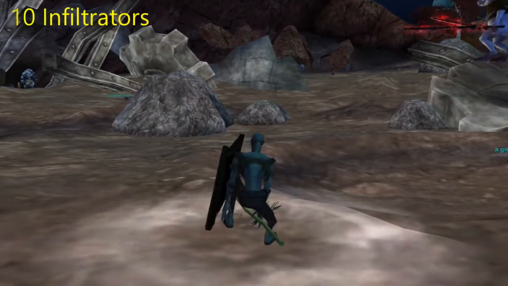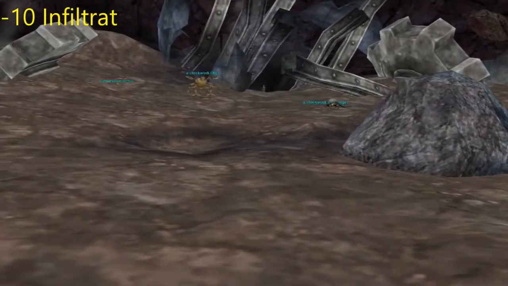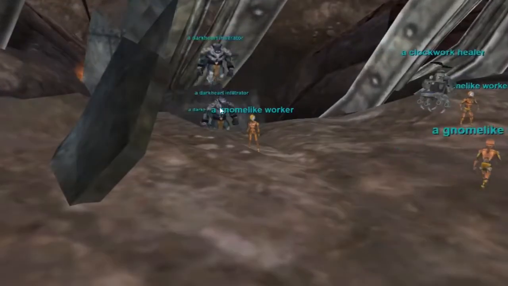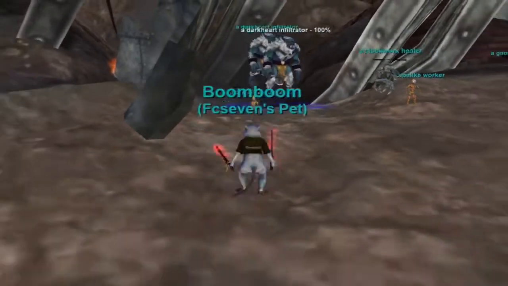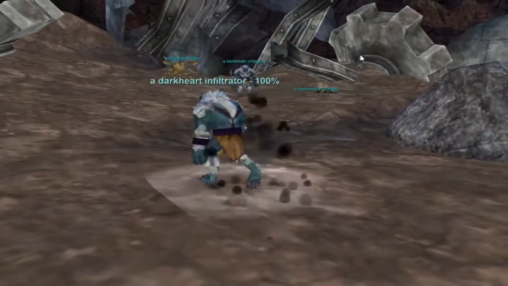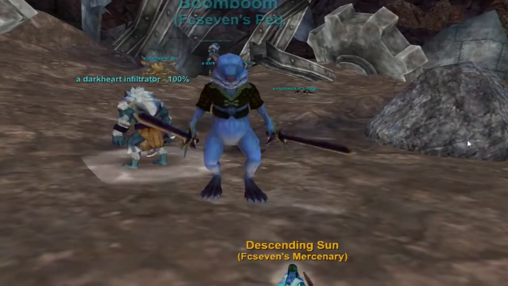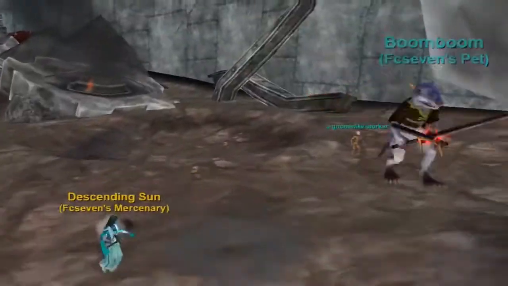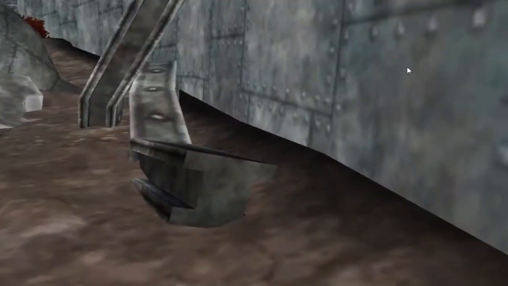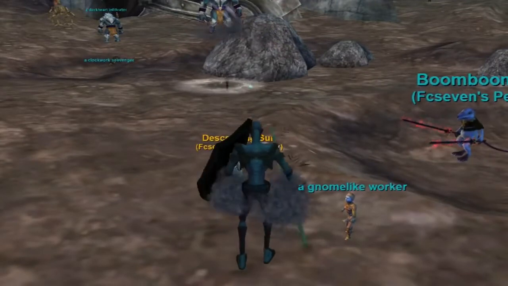So now 10 infiltrators. And again, just use a standard encroaching darkness, persistent paralysis. And these guys have a huge aggro range. So you can pretty much just go up to the entrance where they are, and as soon as one sees you, they'll come right after you. So I have this guy snared. I'll root him off with paralysis and start my dot rotation on him.